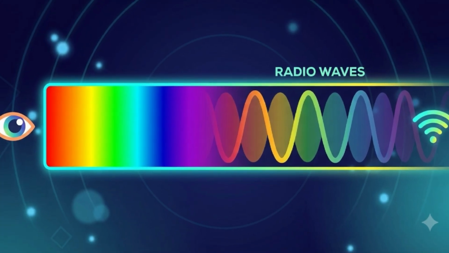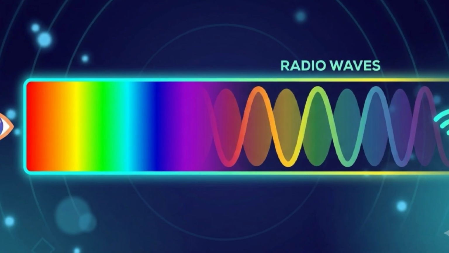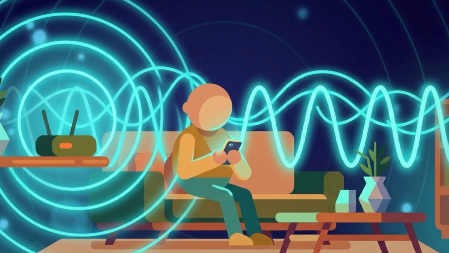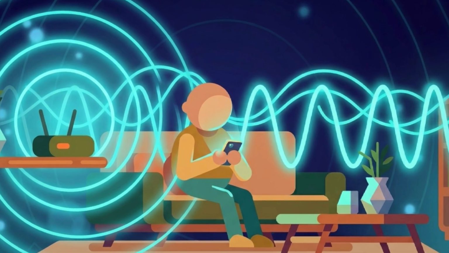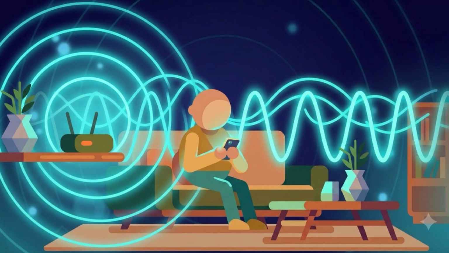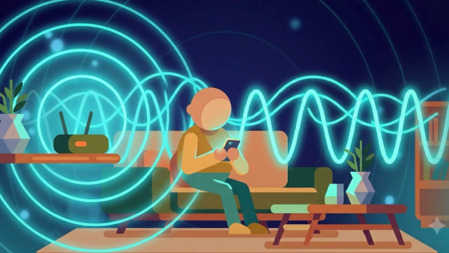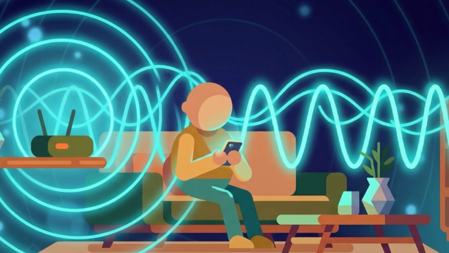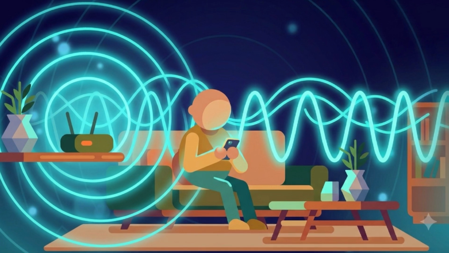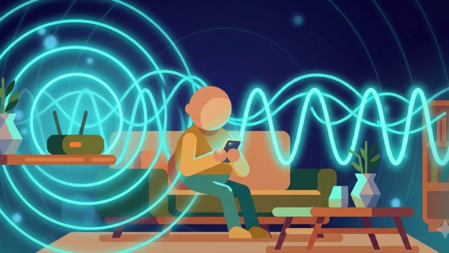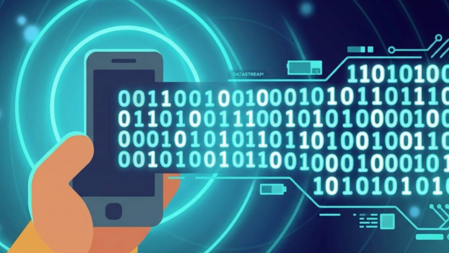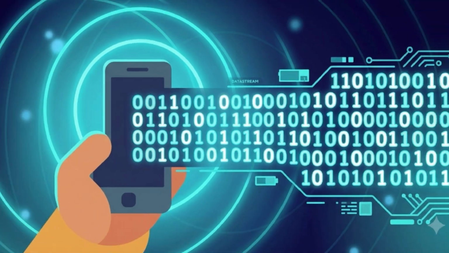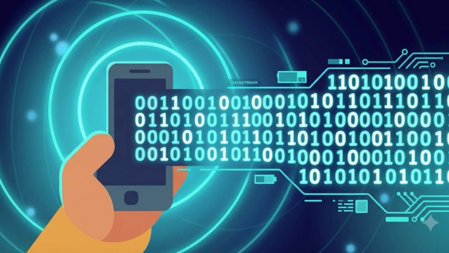But how does a photo, a video, or a message actually turn into this invisible light? Everything inside a computer, phone, or router gets converted into a language made of zeros and ones, the famous binary system. Every letter, every color in a photo becomes a sequence of these numbers. The router is the translator in this whole story. It takes that sequence of zeros and ones and uses a process called modulation.